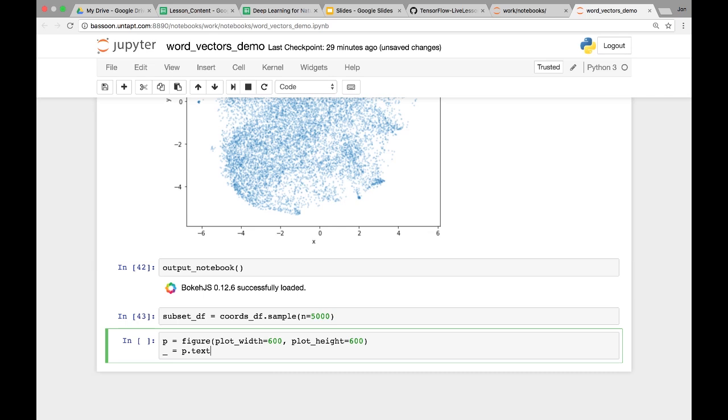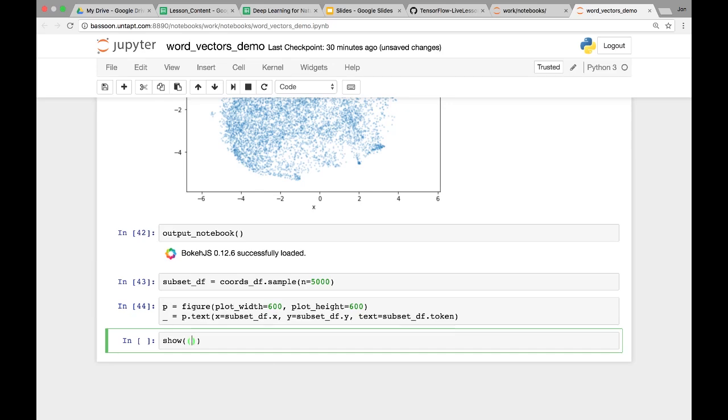And then we want to add to that plot text, and that text, the location, the x is going to be the x column of the subset data frame, and the y is going to be the y column, unsurprisingly, and then the text is going to be equal to the token column that we created above.